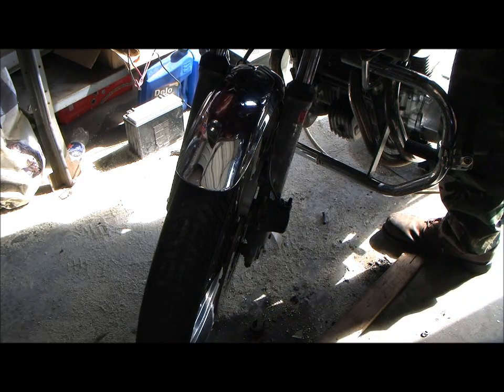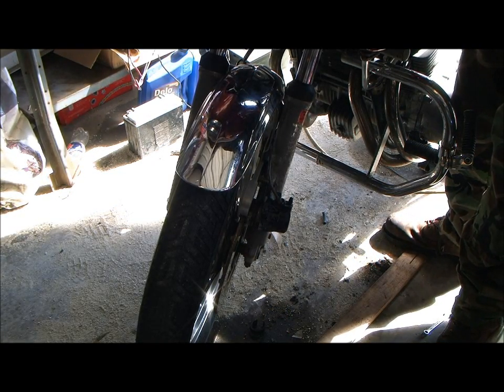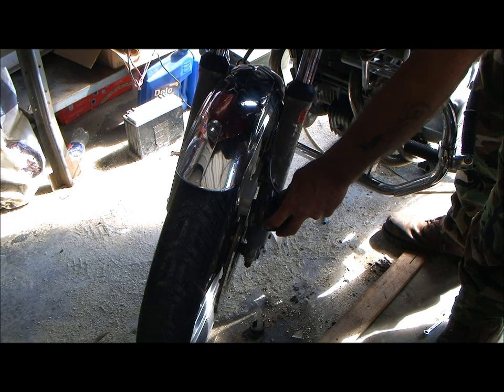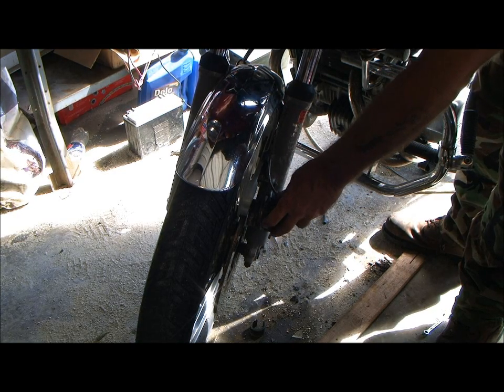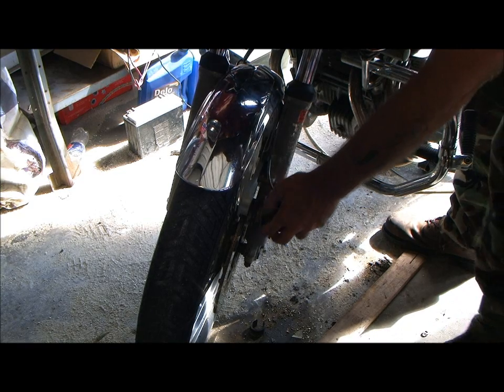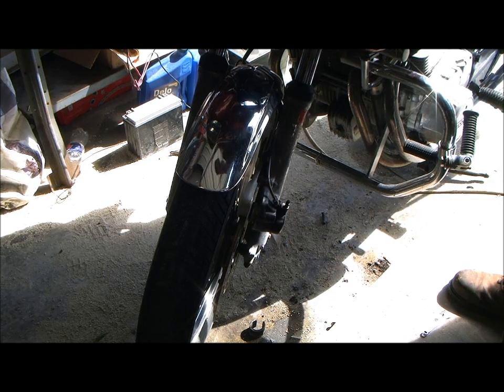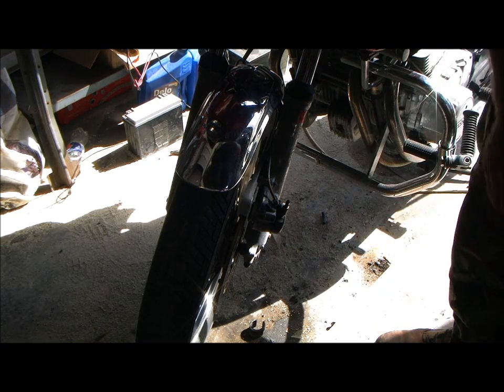Okay, now back to pumping. Sorry about that. That's it. That's as far as that old girl goes. Now, before I go to squeezing this in and out to unlock that return hole, here's what I'm going to do.